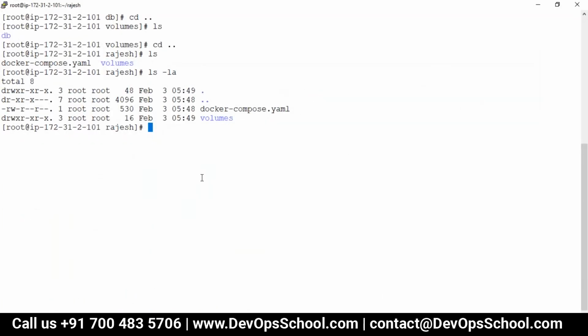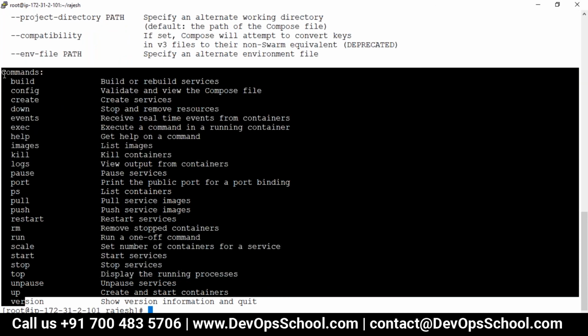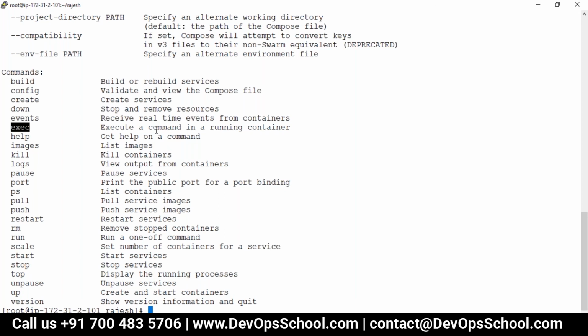Okay, so guys, you have some more commands also. Here, you can pause and unpause all these things. Basically here you can exec also. In a single container, if you want to exec, you can do the exec also.